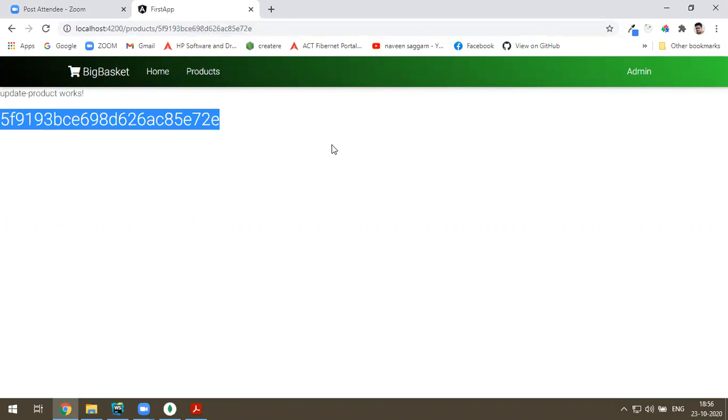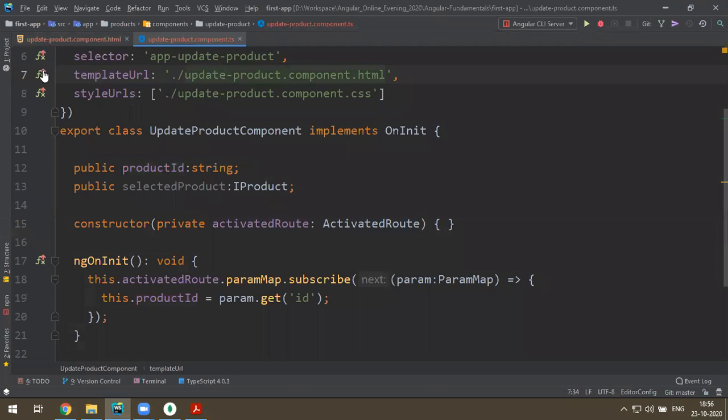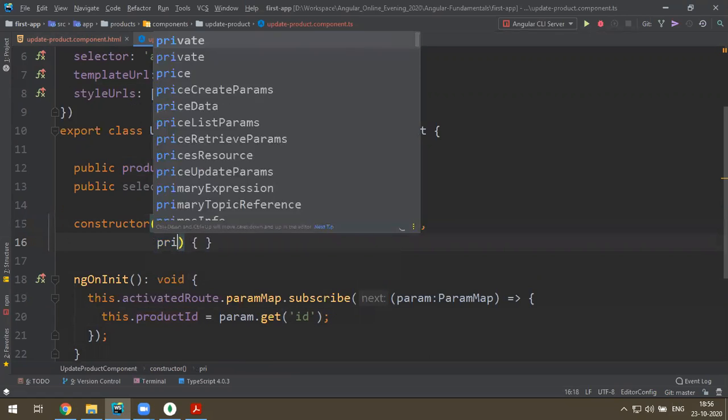With this id I want to get the particular product from the server. In the product service we have a function to get the particular product, so let's provide this id to that service function. If you want to call a service, you have to get the dependency on it.